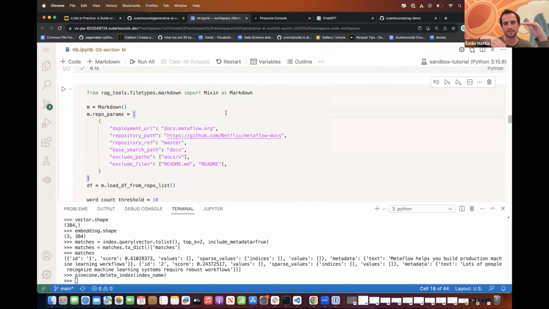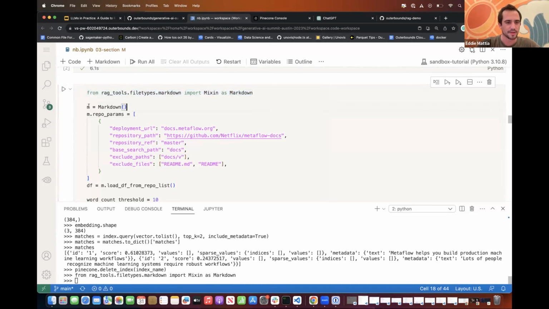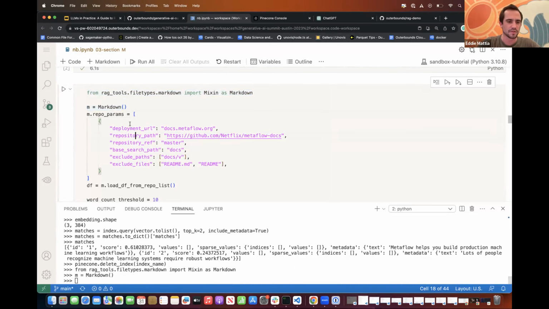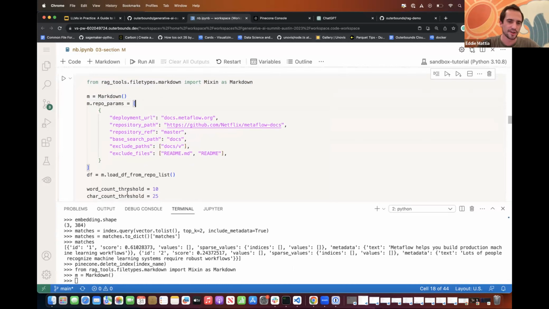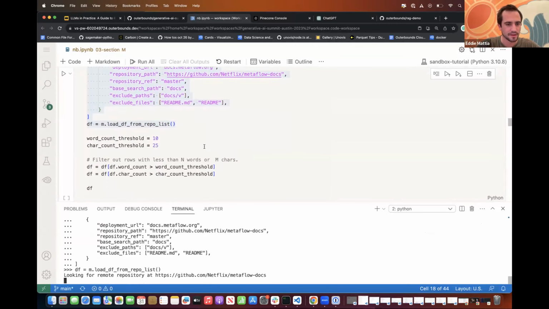now what we're going to do, instead of just having 3 hand-coded examples, is extract a bunch of different text chunks from Metaflow's documentation. That's another thing we built in this RAG tools package: a way to parse the structure of the markdown files at metaflow.org and outerbounds.com. So that's what we're importing here. These are custom tools for parsing. They're useful for general GitHub repositories that are written in Markdown, or you can write your own parsers. That's another thing LangChain has, by the way: a bunch of different parsing tools to try out. Yeah, let's just keep rolling here.